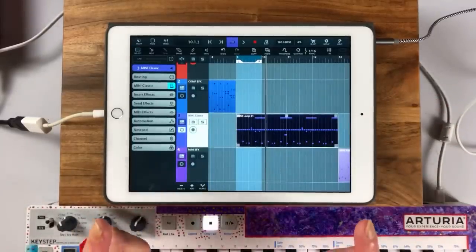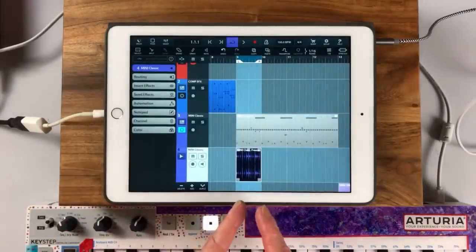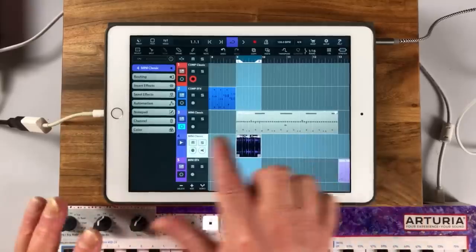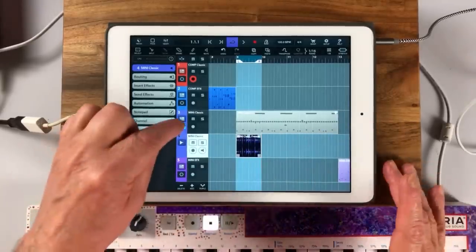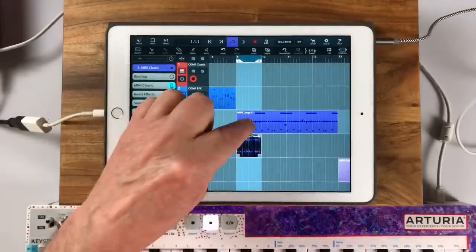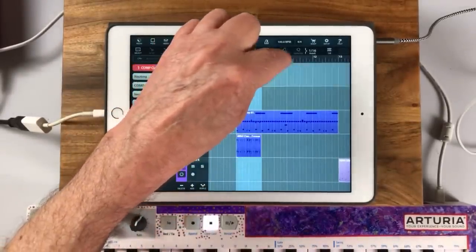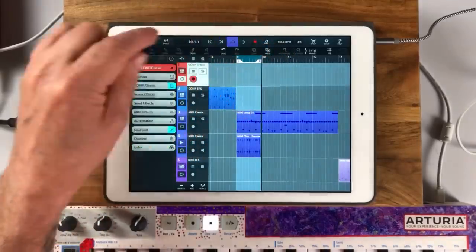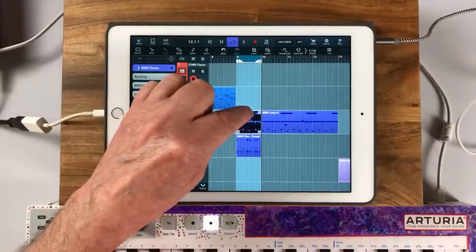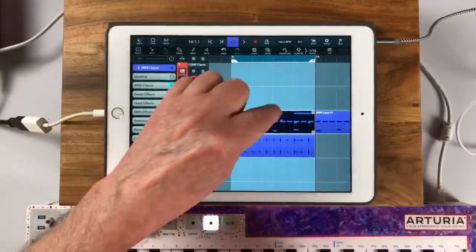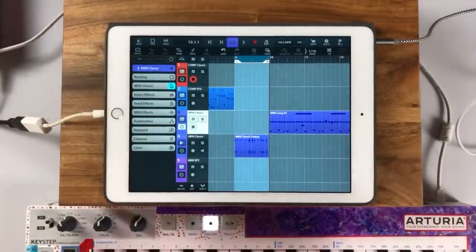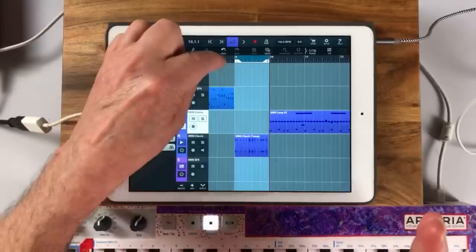Which means that theoretically, if I hit freeze, it'll freeze just that one blob, which it has done. See? Now it has frozen the whole track. However, we can unfreeze that track now, and our audio is still there. So what we could do theoretically now is put our locator there, choose this track, and split that there, and then we've got two separate tracks. And what we'll do is just erase it. So now theoretically it should sound exactly the same.